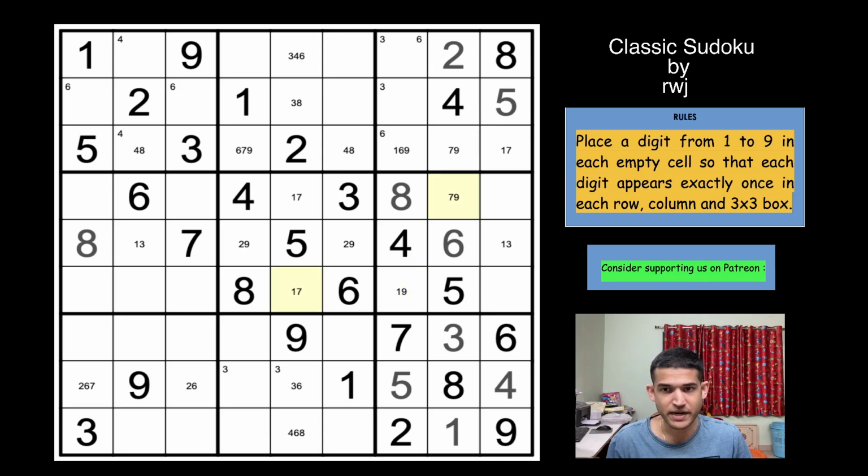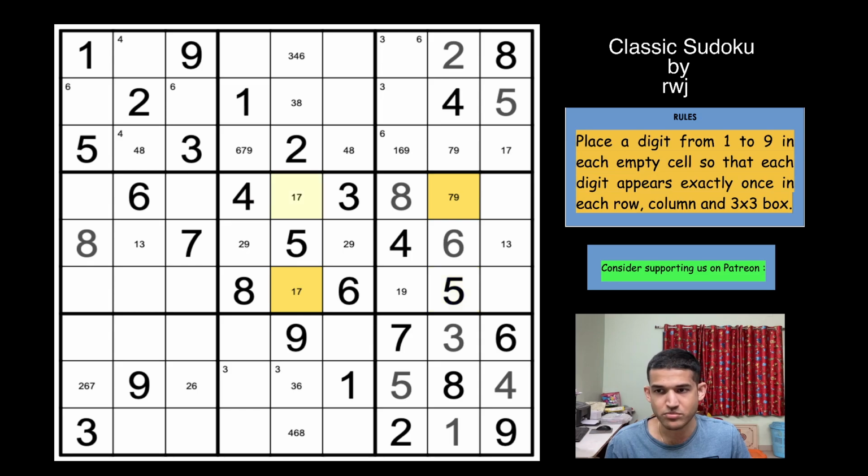So when you identify this pattern, all the digits which are seeing these 2 wing cells, so these 2 yellow cells, are being seen by this one and these 3, right? And these 2 also. All these green cells, oh, not these 2. All these green cells are seeing both the yellow cells. So you can eliminate the digit which is common between the yellow cells, and that is 7 in this case, from all the green cells, right? That's how Y wing or an XY wing works.